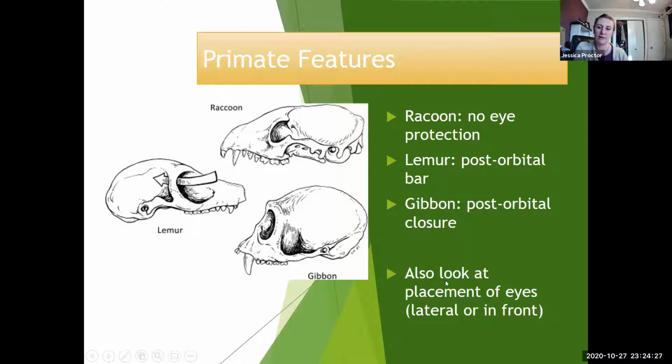Okay, you also can look at the placement or the orientation of the orbits. You can see that this lemur has a slight lateral. Remember that term lateral, those anatomical terms are going to come back to you over the next few chapters. Lateral facing just means directed towards the side. So you see with the raccoon, the orbits are completely on the side of the face. With the lemur, it's rotated a little bit more towards the front, but there's a slight lateral orientation. And then in comparison, once you get to the gibbon, a higher order primate, the orbits have an anterior or forward orientation. Again, that's related to their enhanced ability for depth perception, which is an adaptation to living in the trees.